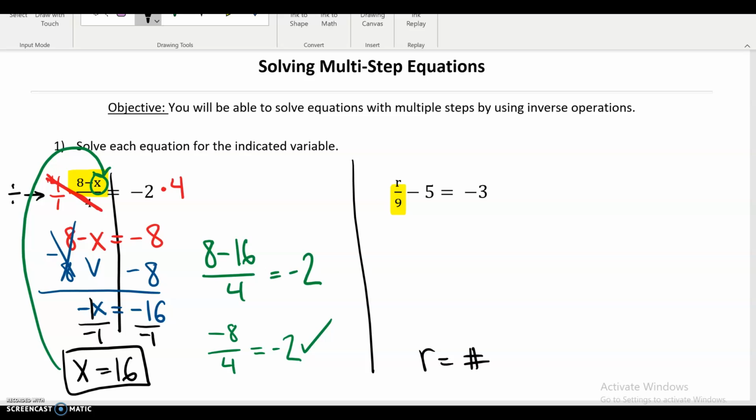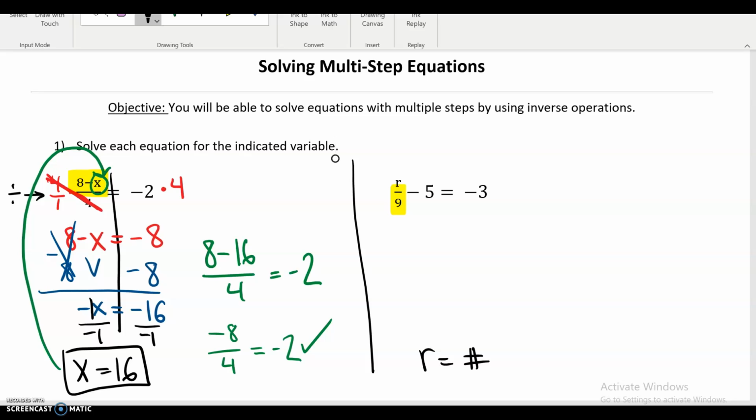So solve r divided by 9 minus 5 equals negative 3, which really says: what unknown number, when you divide it by 9 and then take away 5, will give you negative 3? So you can kind of think that through as well. A little bit different than the last one because the division doesn't apply to both things, right? You're not dividing the minus 5 by 9 as well. So you might do it in a slightly different order, but similar ideas. So I'm going to see what you can come up with, and I'll come back with the answer.